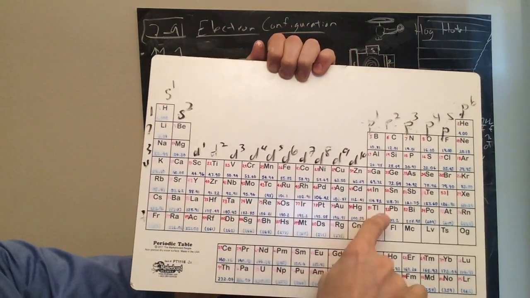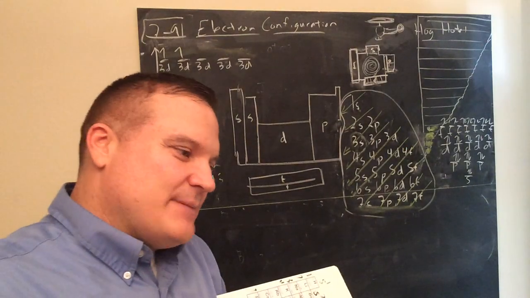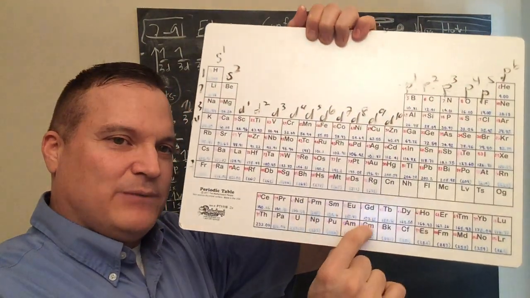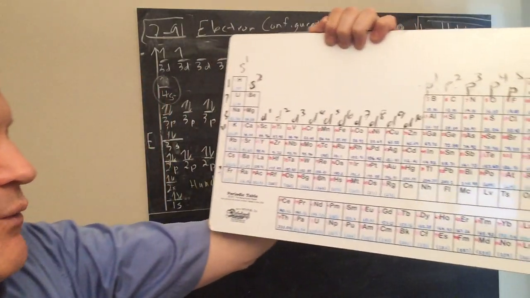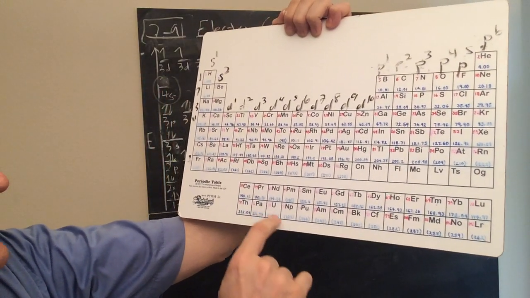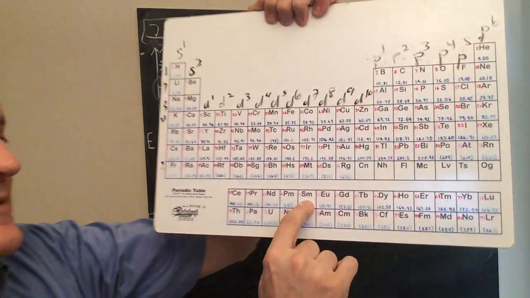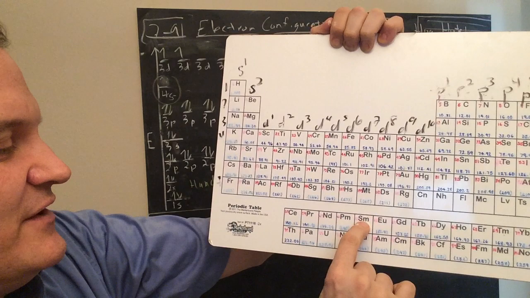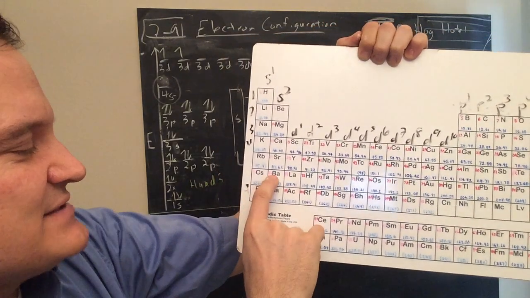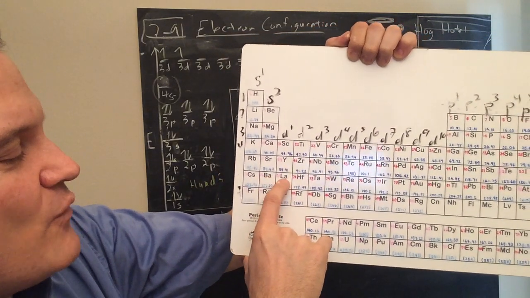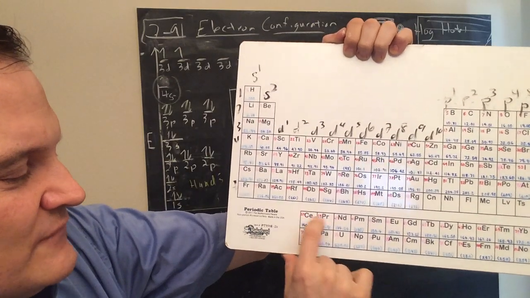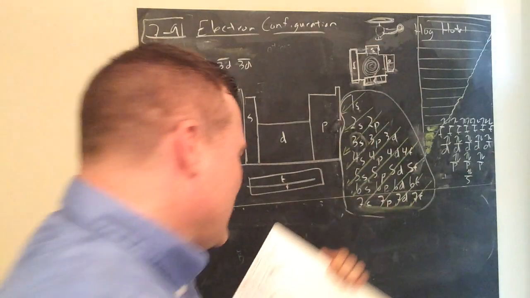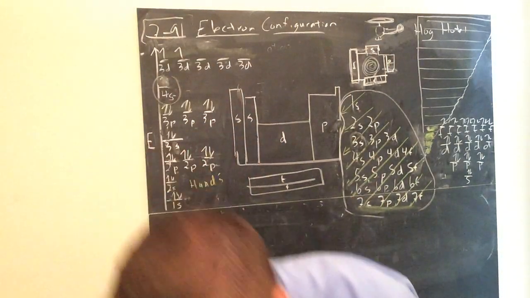5D2, D3, D4. So you never have to worry about that weird counting unless you're doing an element that stops in the F blocks. So if I were to say to you, okay, what is Sm? It's called samarium. What is samarium? Then what you would do is you'd say, oh, it ends in the F. So 6S1, 6S2, count that as 4F1, 4F2, 4F3, 4, 5, 4F6. Count it that way, and you'll get most of them right. Not all, but most of them right.